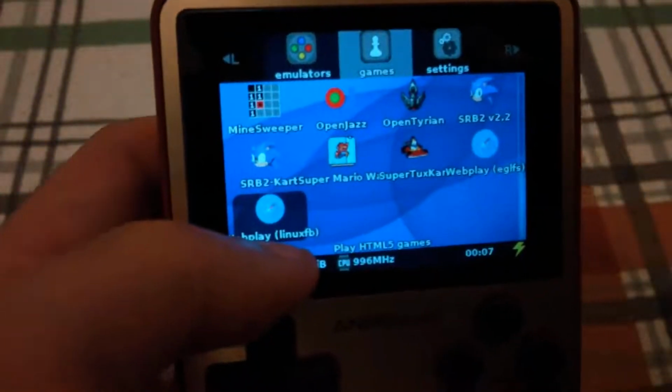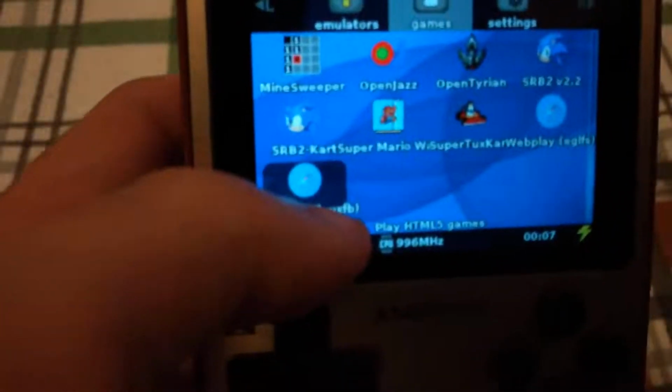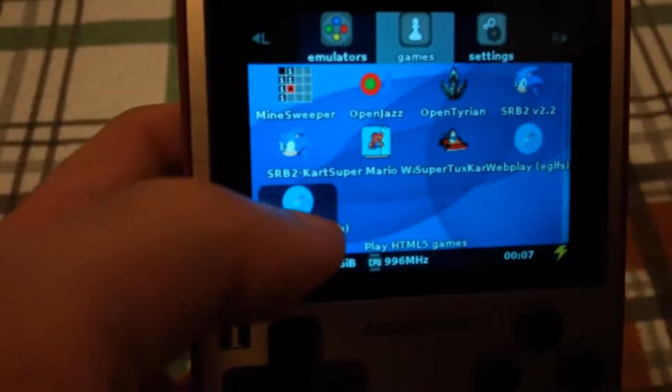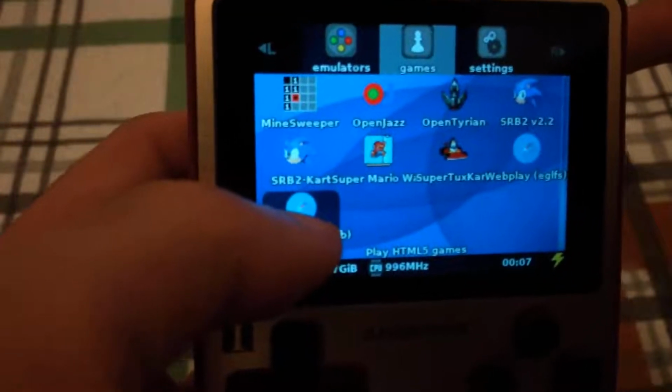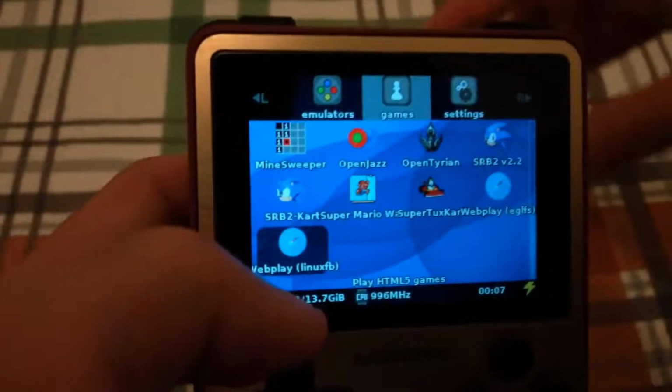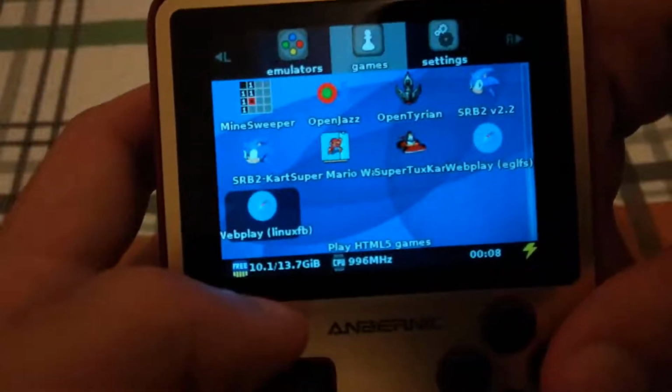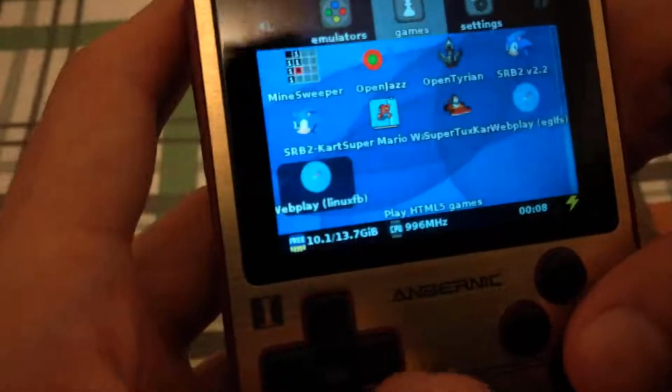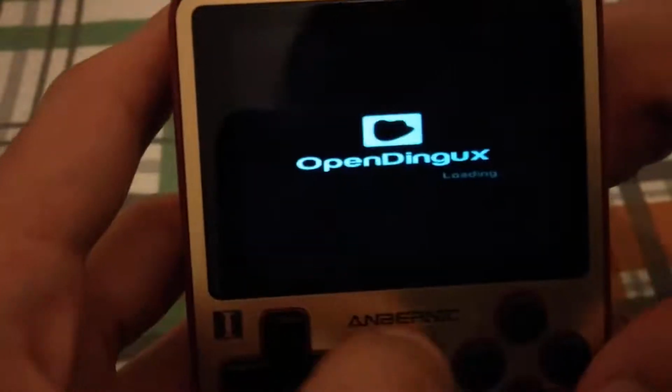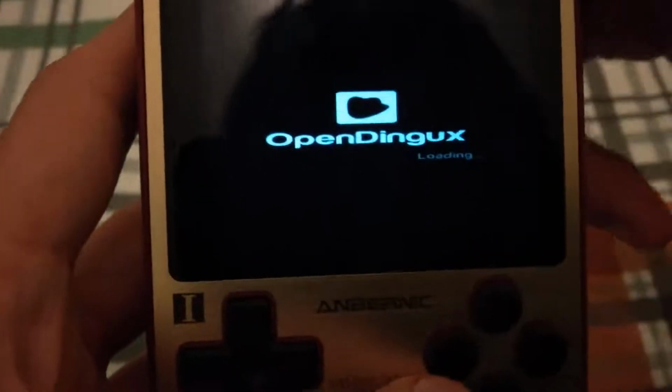But the issue is that games that use the Canvas API are still rendered in software. So using the Linux FB version is actually faster. So let me show you with BioLab again.